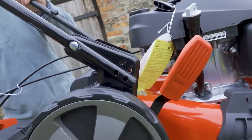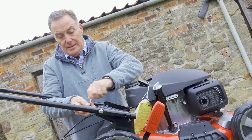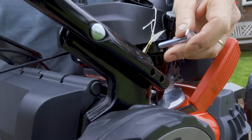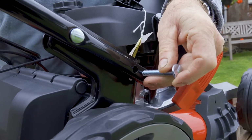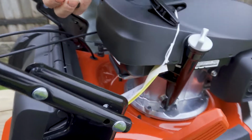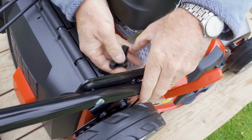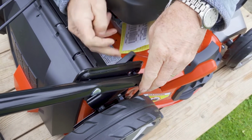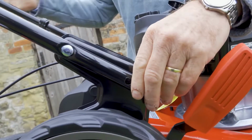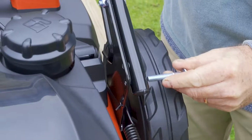and that's so we can adjust the height of the handlebars depending how tall you are. So I'm just going to take one of these nuts and bolts here, and what we do is we put the bolt from the outside inwards. It's got a curve there which will fit around this tubular steel, so it's just pushing that through, lining that up with the hole on the frame. We can then pop on the flat washer and then tighten this black knob. Okay, so nice and tight there to hold that in place. So that's rigid already, and then it's just a case of repeating on the other side.